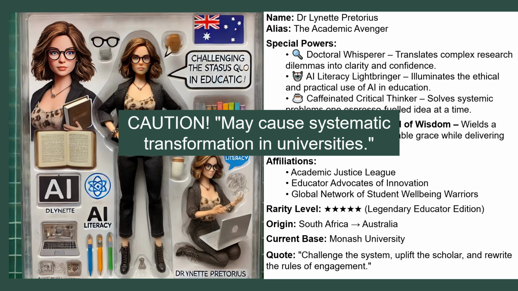I brought these artifacts to class as provocations for discussions. I told the students that I was particularly pleased when the Gen AI termed me an academic avenger, something I hoped reflect my goal to change academia, but also emphasized my fondness for the Marvel universe. We laughed when we noted that it said I wielded a book and coffee cup with formidable grace while delivering empowering insights. Pedagogically, the packaging did as much as the figure.